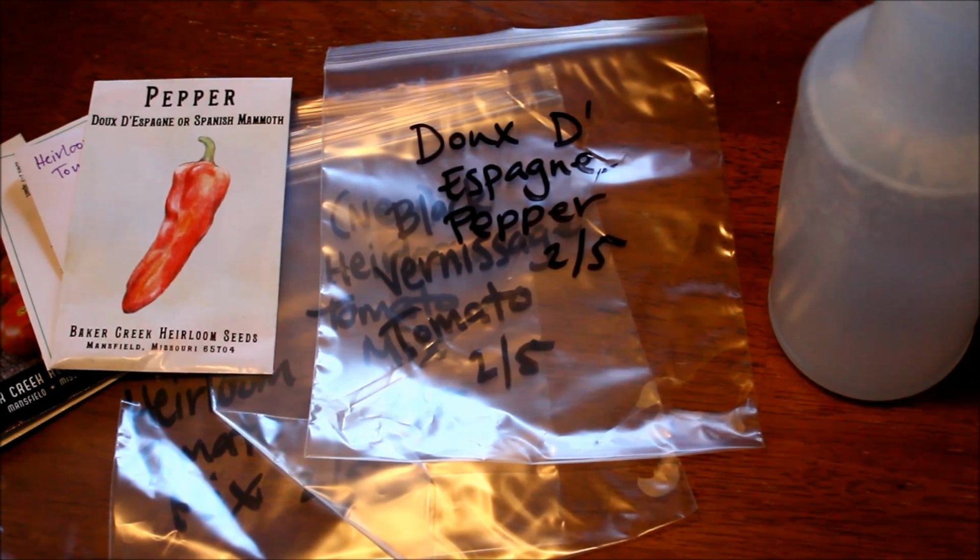I'm just going to pre-sprout these, and then I'll make another video showing you guys what I do as far as putting them into winter sowing containers and putting them out in the yard even though it's still kind of cold. I'm here in zone 6, kind of 7, and it's still kind of early to be doing this, but I wanted to go ahead and get a jump start on it, so I figured let's go.